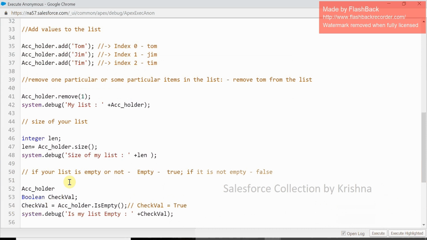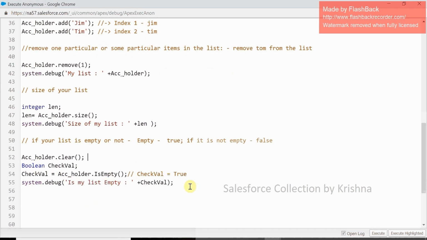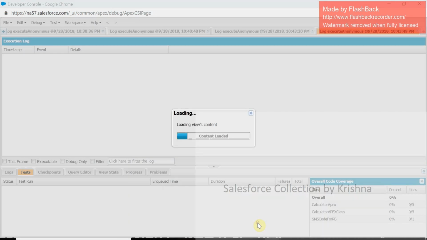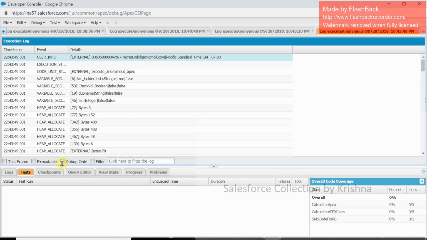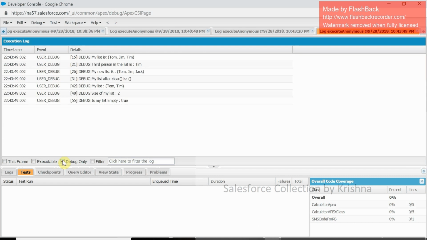Account holder dot clear. Now I've cleared the list, and after that I'm checking. See, is my list empty? True, because our list is empty, we just cleared it.